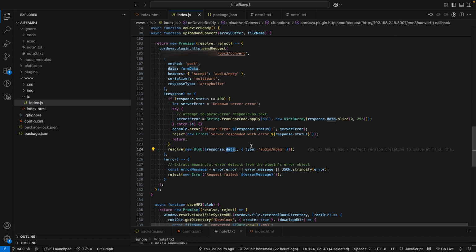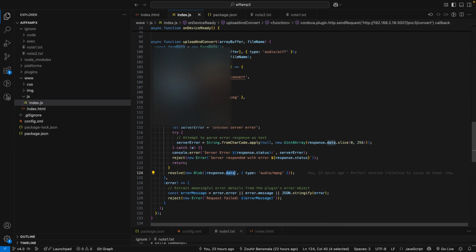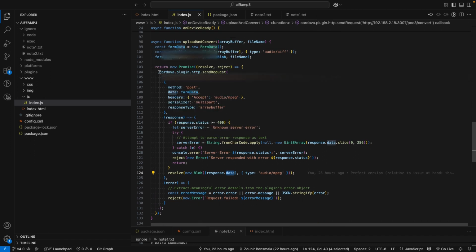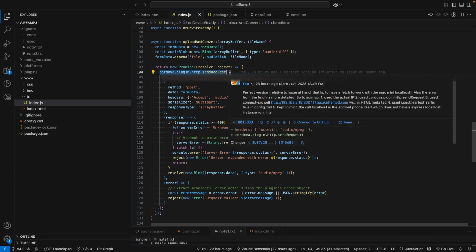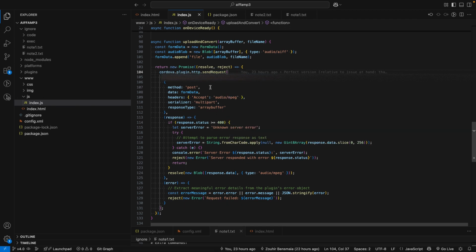Not much of a difference. The key thing to keep in mind is that the fetch API changes from fetch to the Cordova plugin HTTP sendRequest, and that the actual IP of the endpoint needs to be used within the call. I hope that made sense.